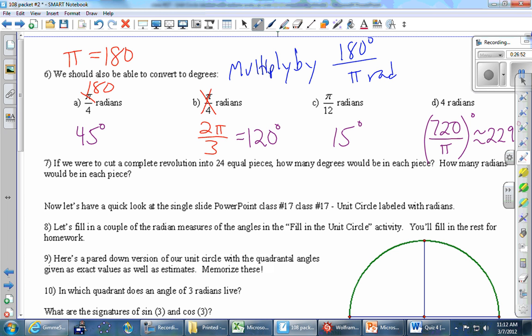And so I think that maybe some people are doing that kind of thing, and that will get you the right answer, provided there is a pi to start with. But if there's not a pi to start with, well, I was really in trouble when I was in pre-calculus because I didn't know what to do with 4 radians because I didn't have a pi to just replace with 180. So hopefully you guys have a better handle on this than I did. 180 over pi, multiply by that. You'll get it right. It doesn't matter what it started with, okay? All right, so let's go on to number 7.